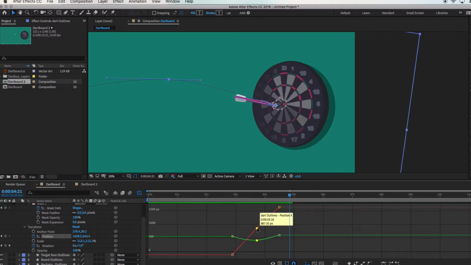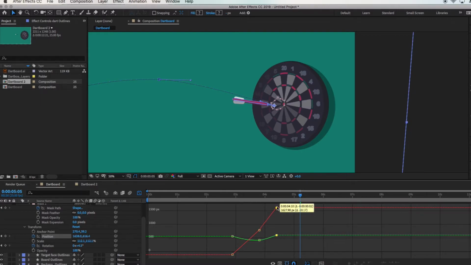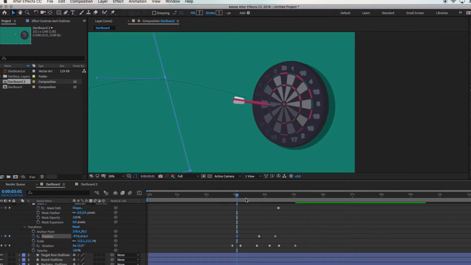So we're actually going to select that middle keyframe. We'll just make sure that it's completely straight. Yeah, that looks good. The whole thing probably could be a little bit faster. I'm going to grab those keyframes and we'll just put it slightly towards. And we'll just do the same with that. Now we'll click out of our graph editor. And we'll just watch that back. Click the spacebar, play through.